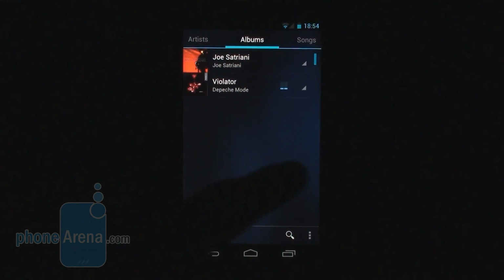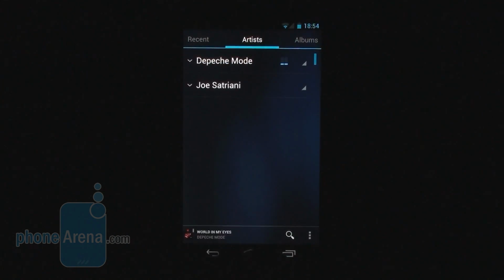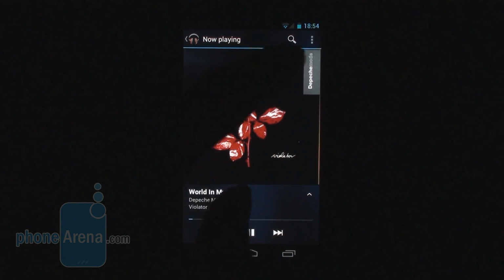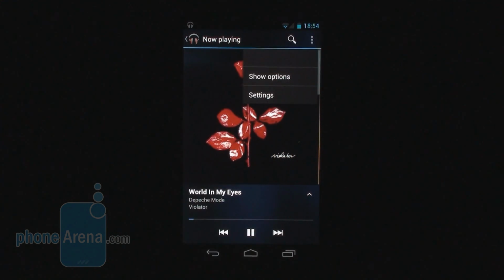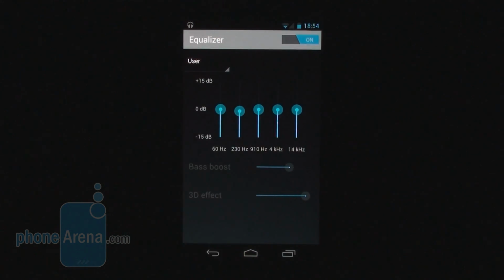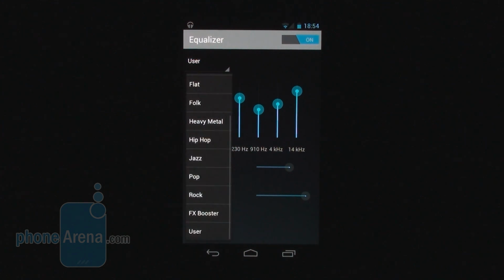The music player of the device is pretty straightforward but still appealing. This is how we filter our content by artists, albums, songs and so on. Let's pick this one here and choose a song. Of course it displays album art covers. And what is nice about this music player is that it features an equalizer which we can set on our own, like this. Of course, it also has a number of presets.